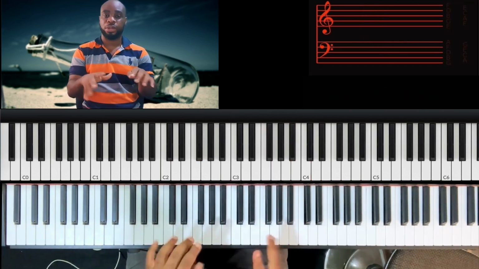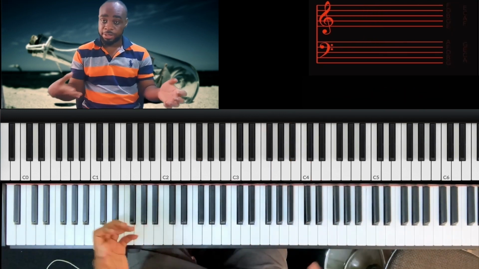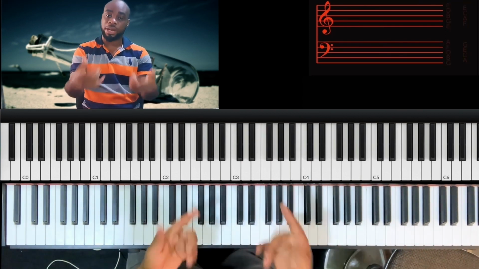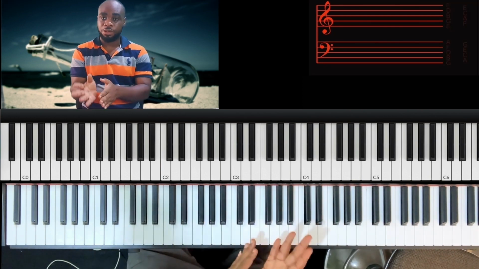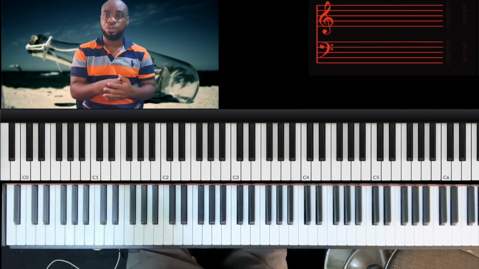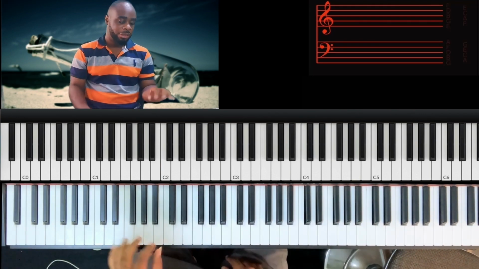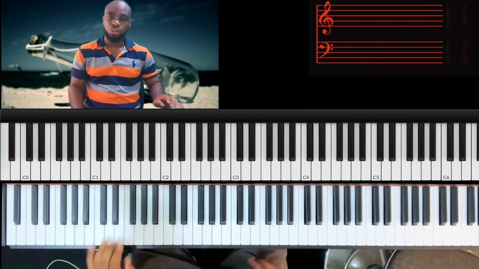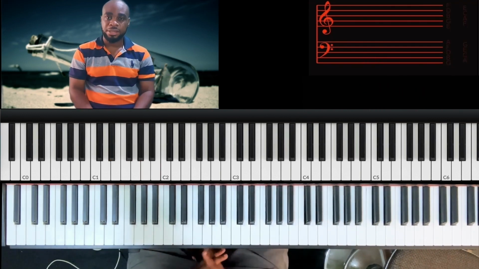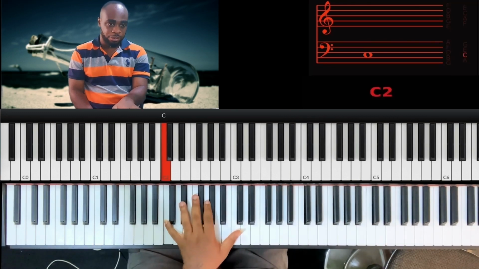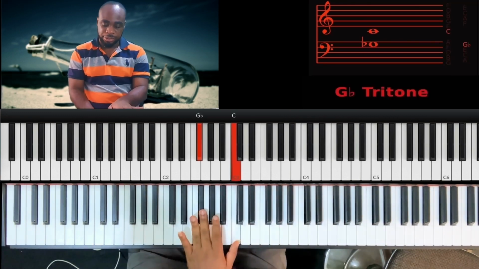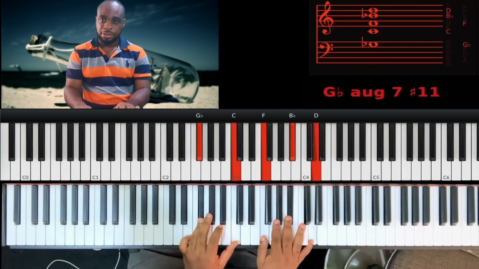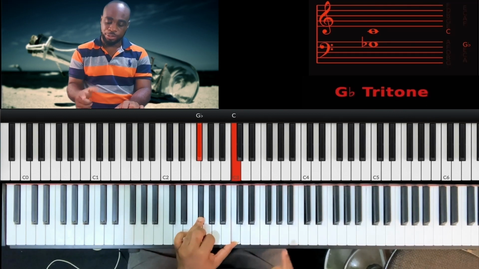So also learn how to employ these tritone substitutions. Instead of playing a bass note, try to substitute it with its tritone, either the 3rd and the flat 7th, or the flat 7th and the 3rd, whichever is most suitable. One thing I can tell you is the tritone shouldn't be played on the lower side. If it is too low, it doesn't sound nice. So try and play it from this region upwards. I wouldn't play this tritone over here. Play it here. So that is one tip I'm giving you as well.